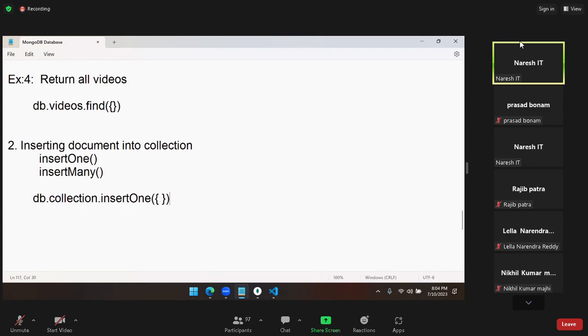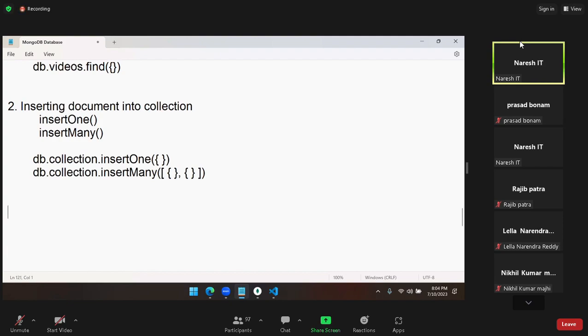And you can use db dot collection dot insertMany, which takes an array of objects, just like a JavaScript array of objects. That means you can add multiple records at a time. If you want to add one record at a time, you have to use insertOne.